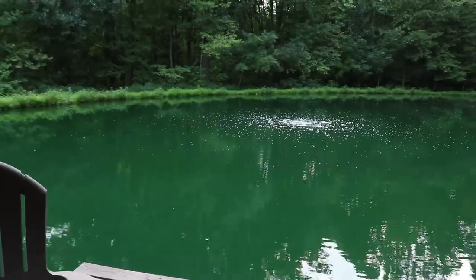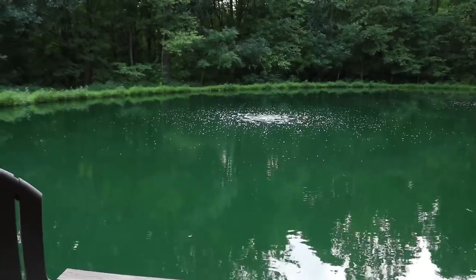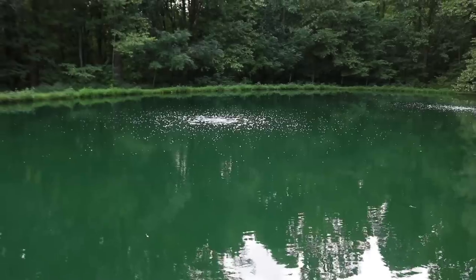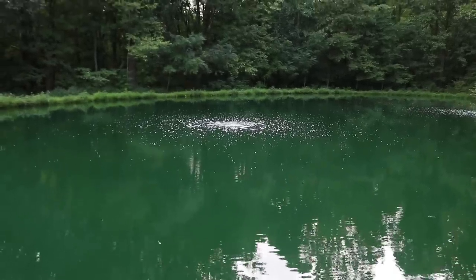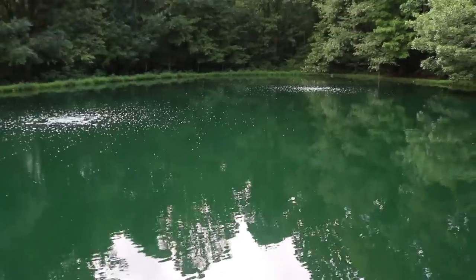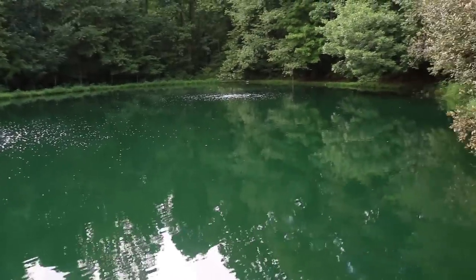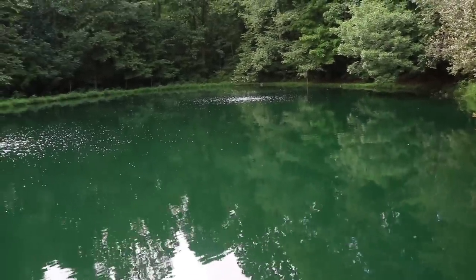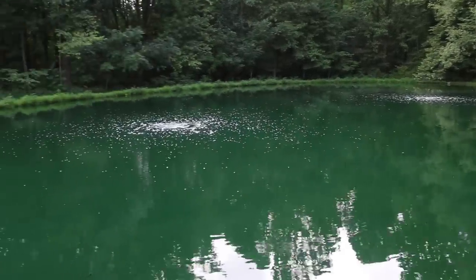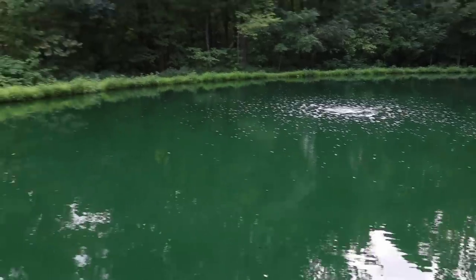Here I am three days after applying the pond dye and the algae defense, and I am so impressed with how this pond is looking already — check it out. I think even the dye is looking better; maybe it just had not been mixed all the way through. I do know that if the sun shines it does look more green, but just the way it looks right now with the sun behind the clouds, I am so impressed.